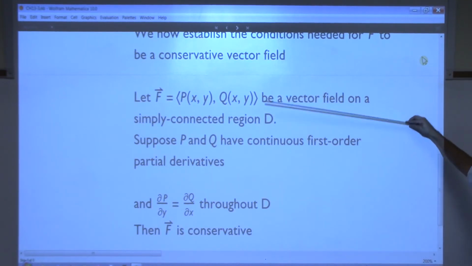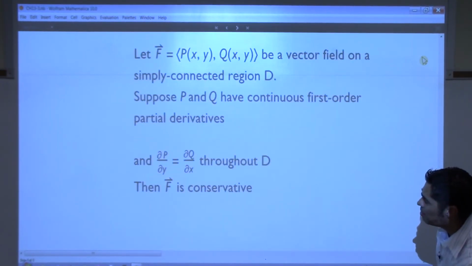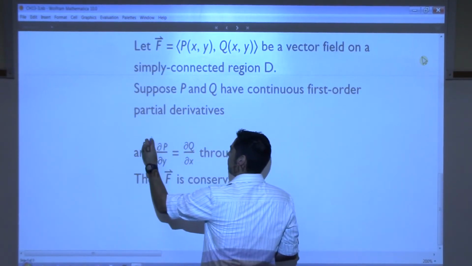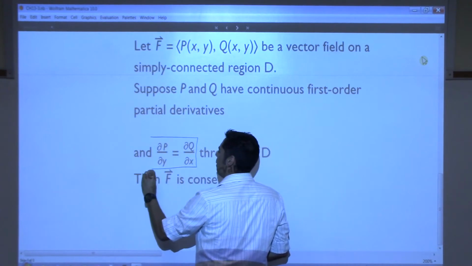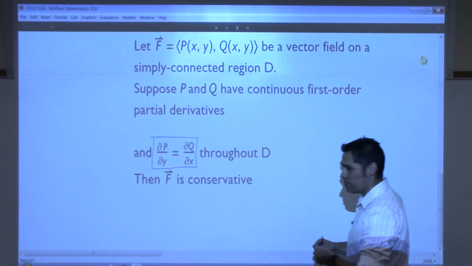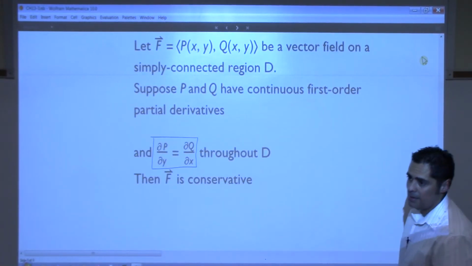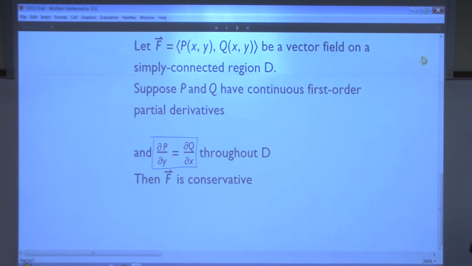So if all of that is true, then here's all we have to do to check. We just have to make sure that the partial of p with respect to y is equal to the partial of q with respect to x. Now, you might be asking yourself, why is that all we need to check? That's a little bit beyond what I want to get into. We could get into why that condition has to be met, but then you can start getting into some deep water, so we will just take it on faith. Is that okay? All right.